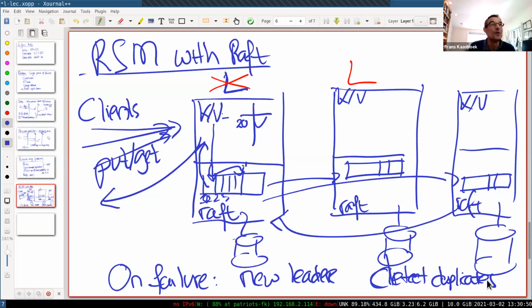How does the client know how to communicate with the new leader after the old leader fails? The client has a list of all the servers that are in the system. In this case, we're running with 3 servers. Everybody agrees there are only 3 servers in the world. The clients know about the 3 servers, and they try one randomly. If that's not the leader, it will redirect the client to the actual leader.